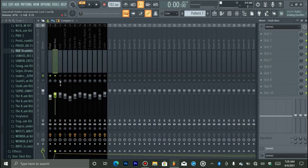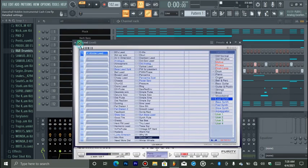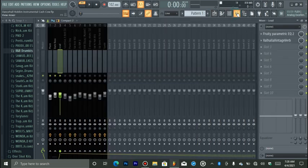And then I'll go to my lead. The lead, I got the lead from Silent. It's called Winter Lead. Let me try to hear what that sounds like. That's what the Winter Lead sounds like.